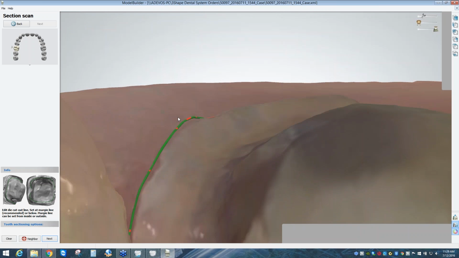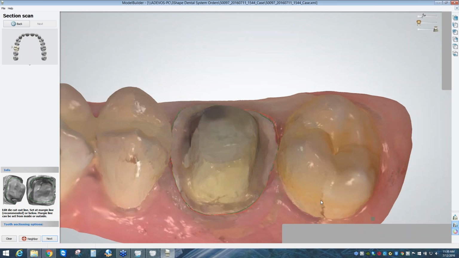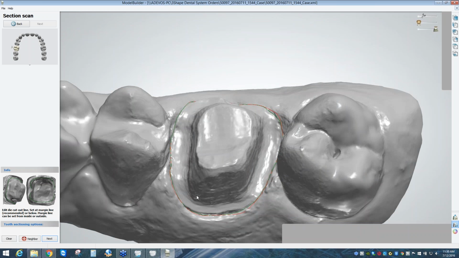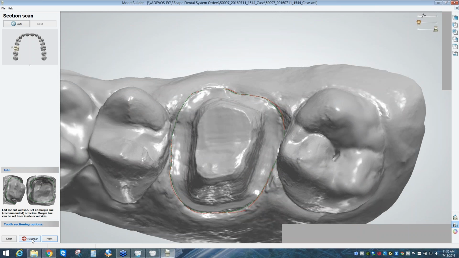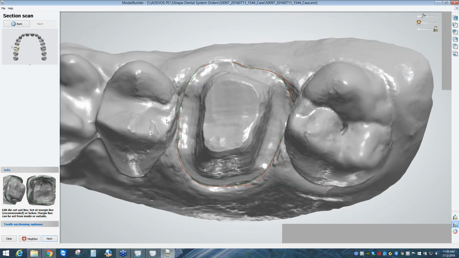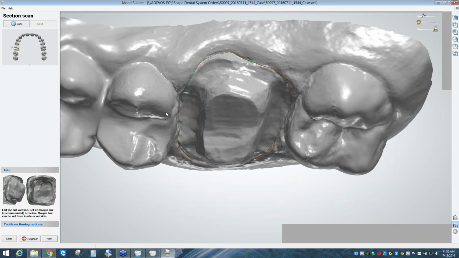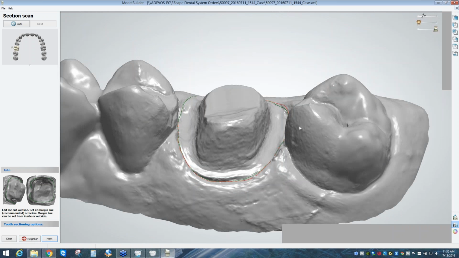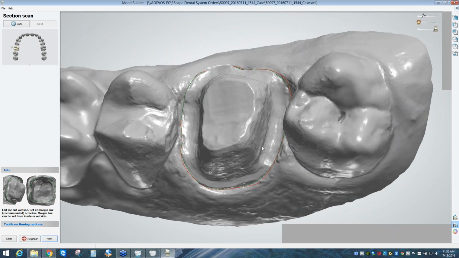And once I'm finished up, I can either hit Next, or I have an additional option to add a neighboring tooth to have that be removable as well. I know from going through this case once before that based on where I've got the margins here, it's going to be a little tricky to remove it without it hitting one of the adjacent teeth. And I'll show you that by going next.